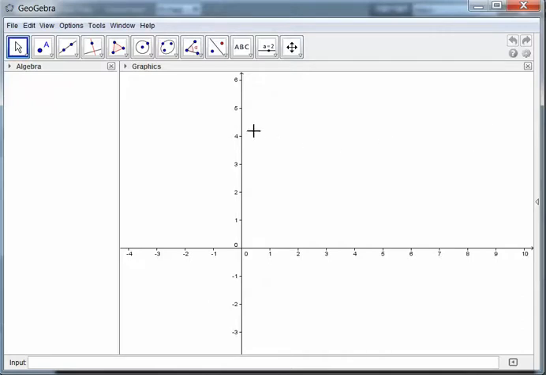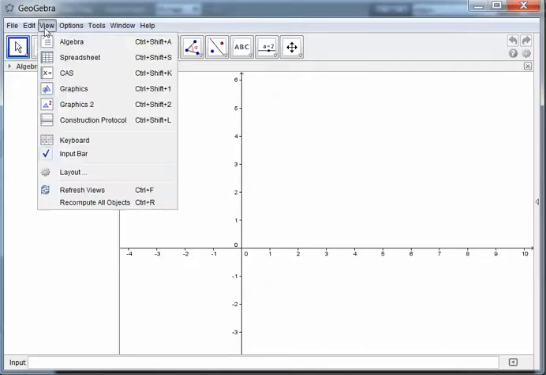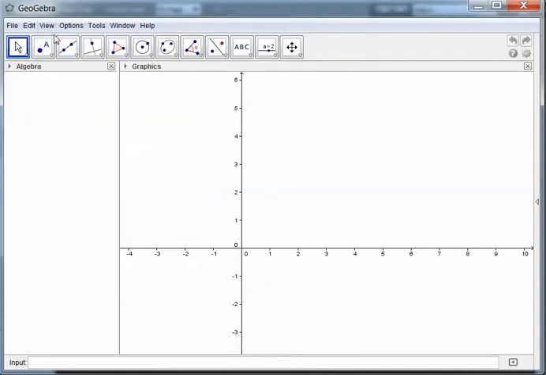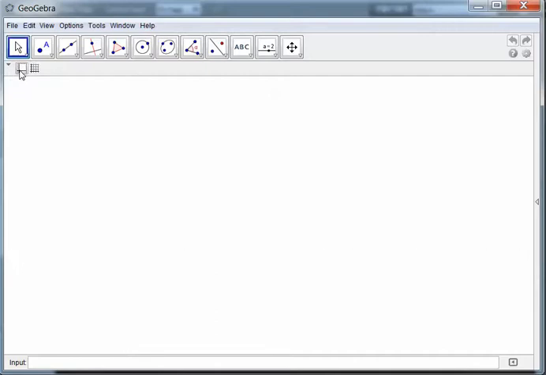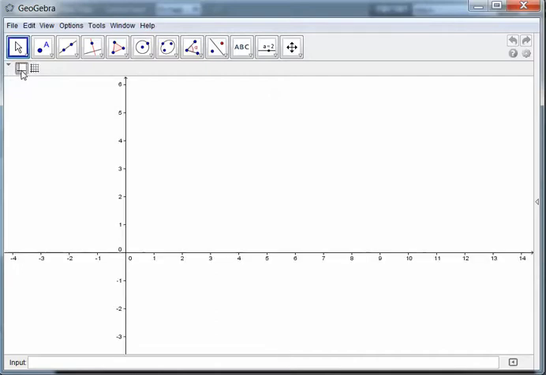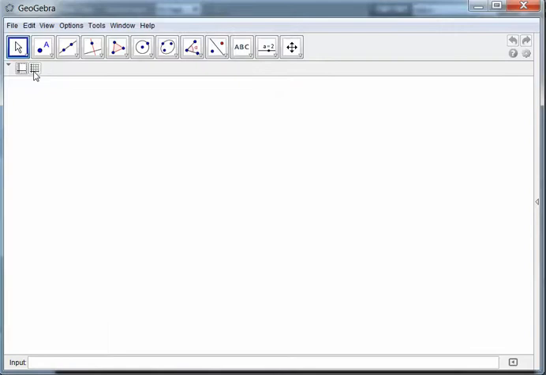Now, they've upgraded GeoGebra several times since they wrote these instructions. Look what I'm going to do to get rid of all this stuff. Go up to View, and you don't see anything there that says Grid. So that's kind of confusing. So what I want you to do is click this X, and look how this stuff shows up. If I click on this, those axes disappear. If I click on it again, they come back, but I want them to be gone.